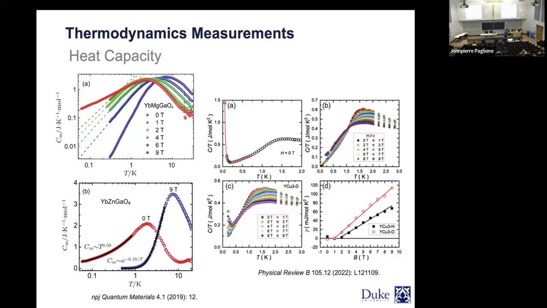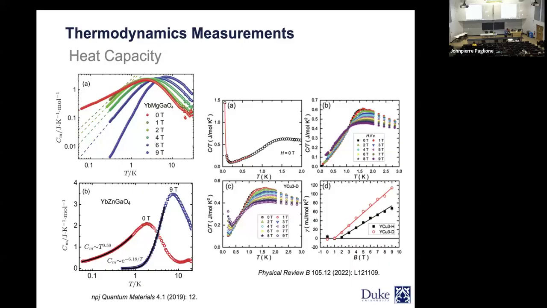But then you can also have another way to look at the data. For example, in this case, which is for a Kagome system, one thing I would like to open up in brackets is that typically when you do specific heat measurements at very low temperatures, not only do you see the magnetic contributions from the spins, but you have a nucleus, and that nucleus also has spins.